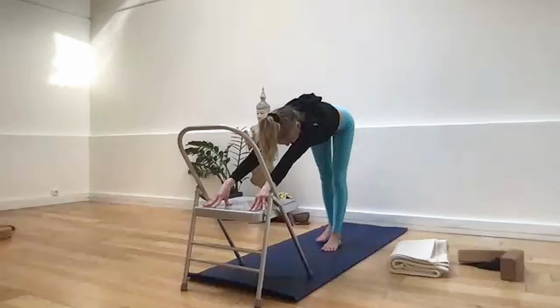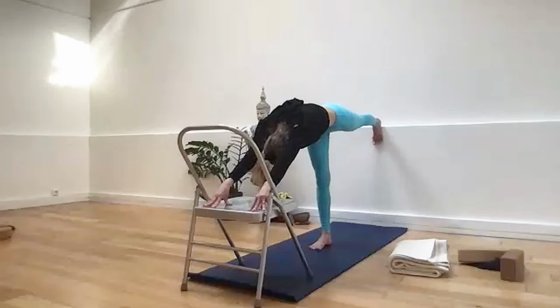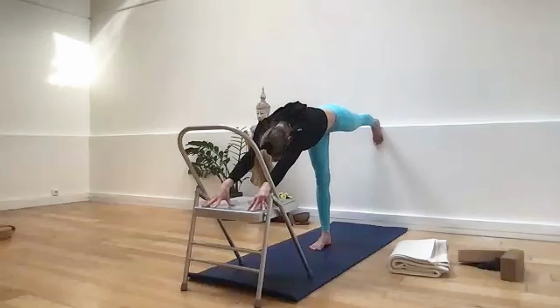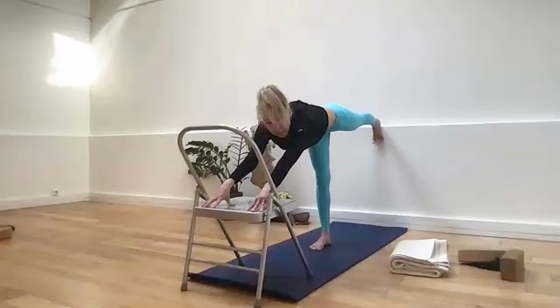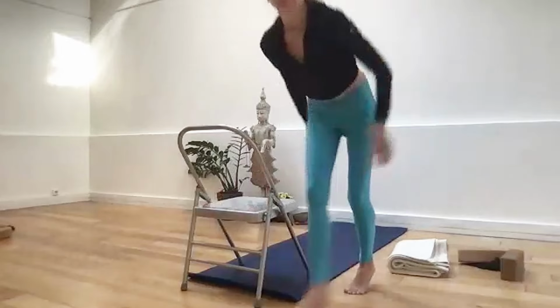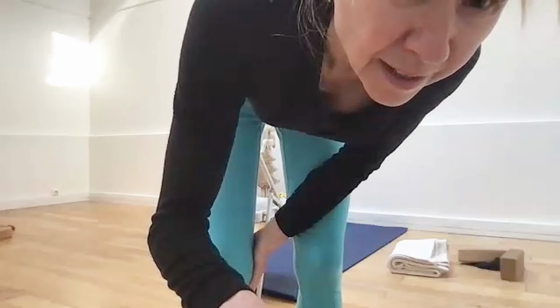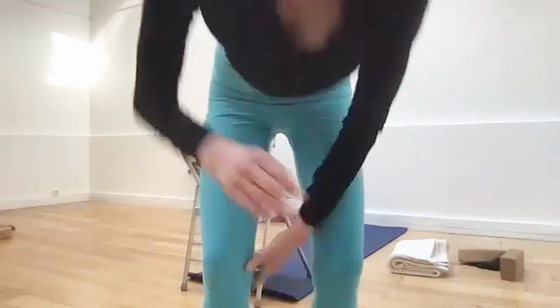Okay, right foot comes down, left leg lifts up, press the three points of the foot into the wall, drag the fingertips back, feel the core engaging. Drag the fingertips. Fabian, try to engage your quadricep a little more. Your upper quadricep, press the heel towards the wall.